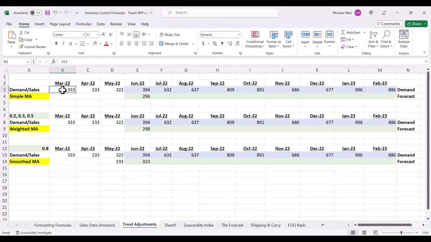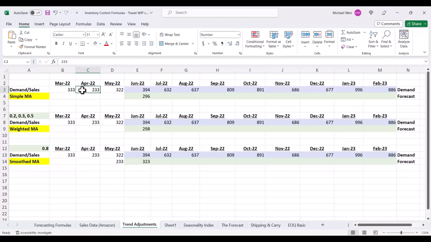As you can see, March had 333 units sold, May had 322 units sold, and April was down by 100 units. Something happened in April. Let's say we ran out of inventory. This could be a new product where we just did a test order and it did better than we thought. We ran out of inventory, so we brought some more in, and then we started to load up. Whatever the scenario is, doesn't matter, but let's just say this event was running out of inventory.